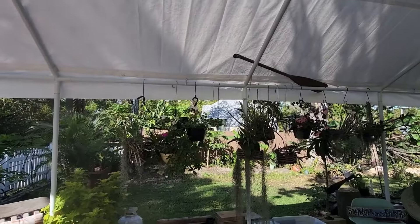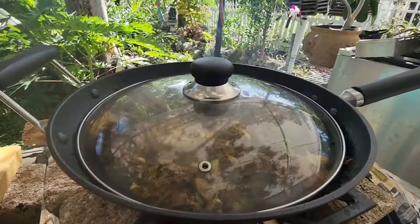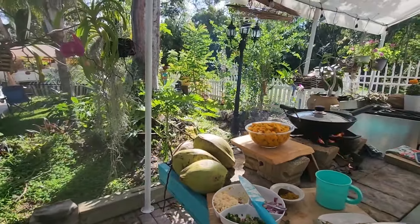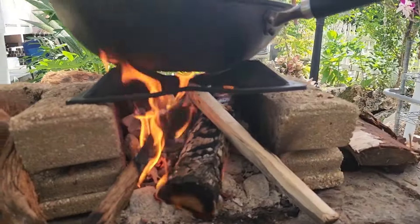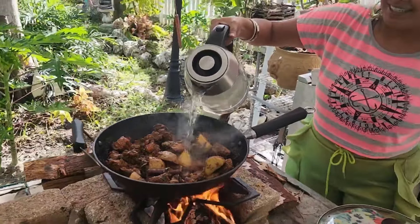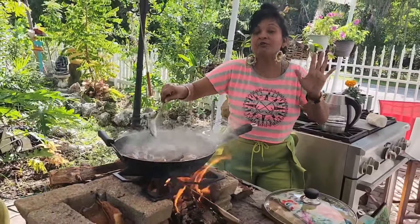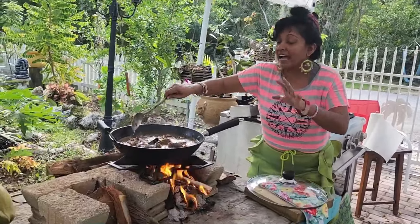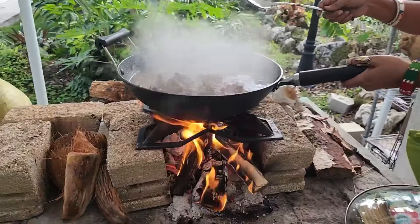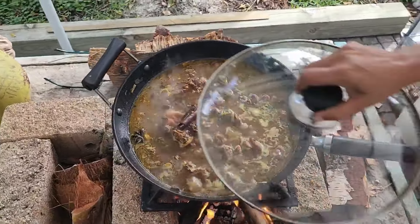Thanks to you again. Thank you for being part of our kitchen and thank you for being part of our lives — love you guys. I'll take out the potatoes in a little bit; the potatoes will be finished way before the chicken. But I like to bungee the potato as well. Now I add my water — everything is coming to a boil. Remember, this is the yard chicken or yard fowl, so it's a little tougher than normal chicken, so a little extra water. I'll cover it and just let it cook.